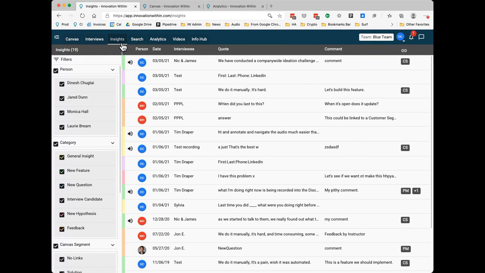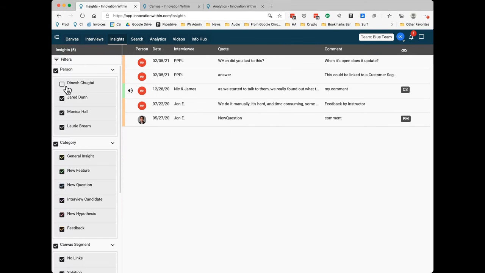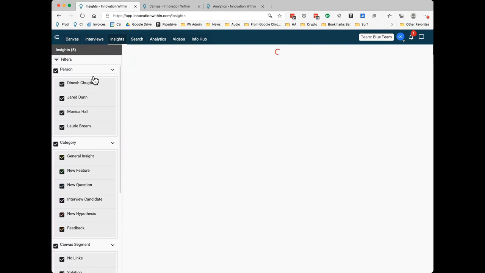So you can use this as a mechanism to sift through things and go back and review the whole interviews themselves. Another nice feature about the Insights view is that you'll notice on the left, we have these filters. The idea here is that you can filter the insights by the person who created them. So for this demo, this person, his name is Dinesh, right? And if Dinesh says, I don't want to see my insights, I want to see all my team members, they can uncheck themselves and see them.